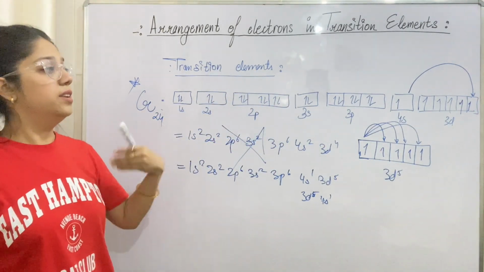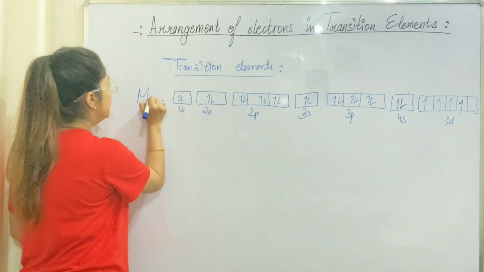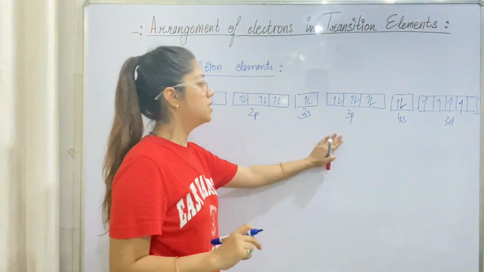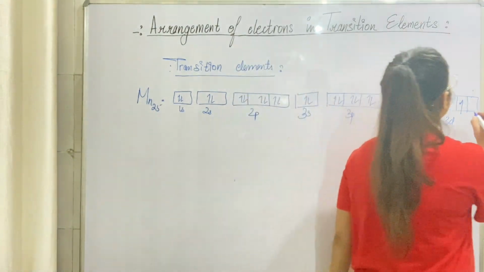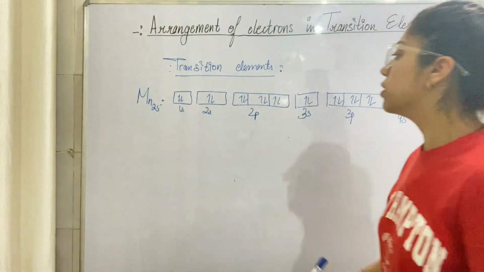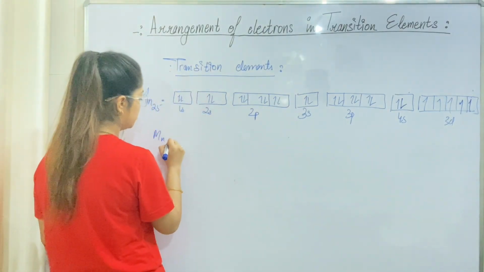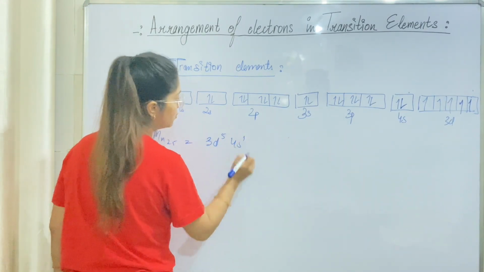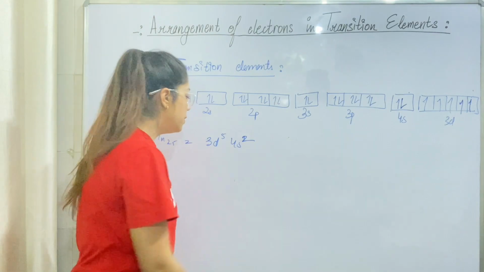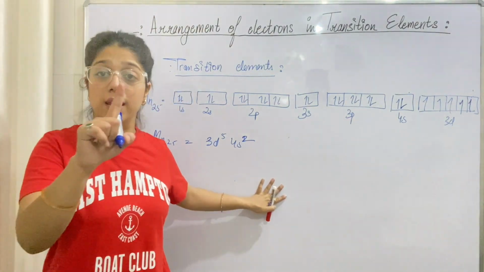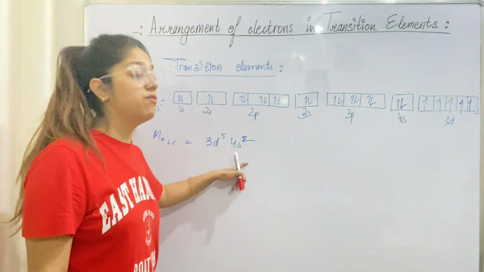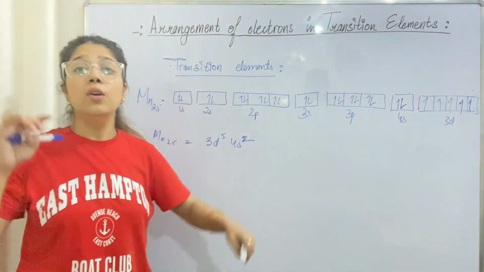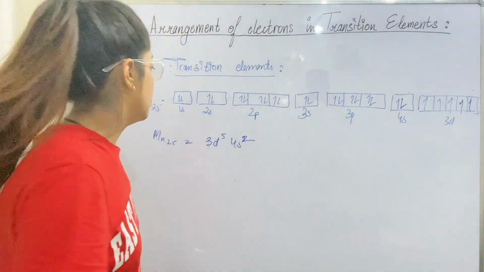Clear? Now talking about the next element, which is manganese, having atomic number 25. Now 25: 1s2, 2s2, 2p6, 3s2, 3p6, 4s2 and 3d5. Correct? So this is going to be the same, and for manganese 25, the last electron is in 3d5, 4s2. For chromium, it was 3d5, 4s1. Now for manganese, it is 3d5, 4s2. Now this is also half filled, correct? But the second electron will go in 4s. I hope this is clear to all of you.